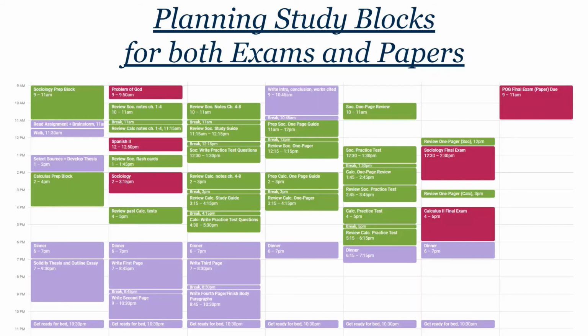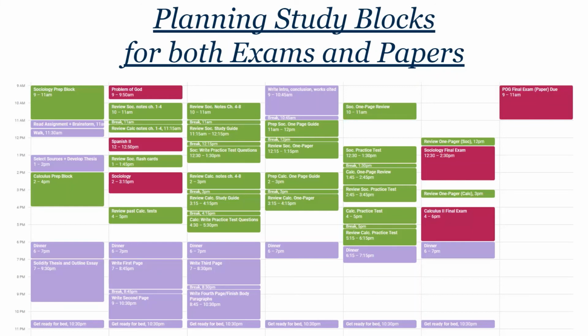So I know that I need to work on that Monday and Tuesday evening. So I am going to try to do the first and second pages, about half of the essay, on Monday, and then the second half of the body paragraphs on Tuesday evening. I've broken this down into first page, second page, and then third page, fourth page. Not because that's how I write, but because I want to break up this big chunk of writing into smaller goals so that it's easier for me to stay on task.